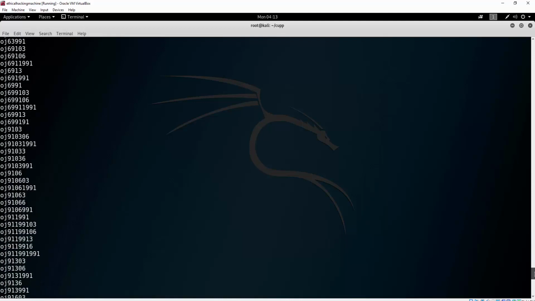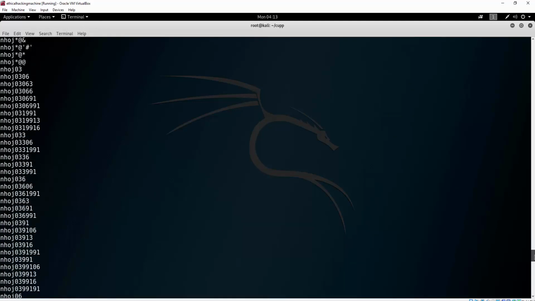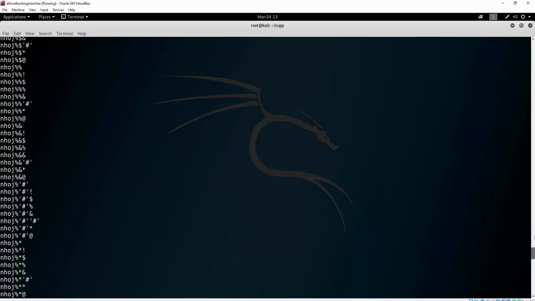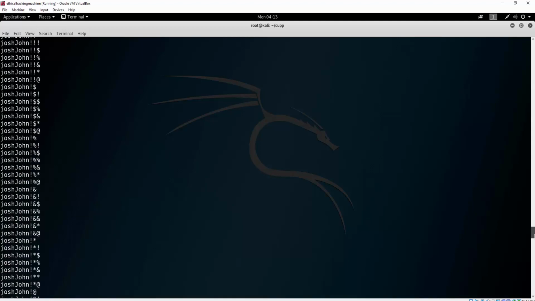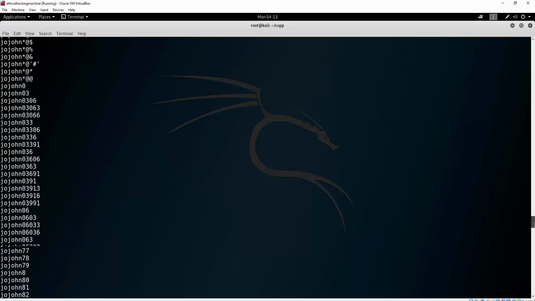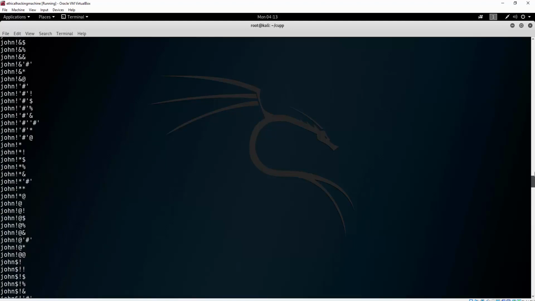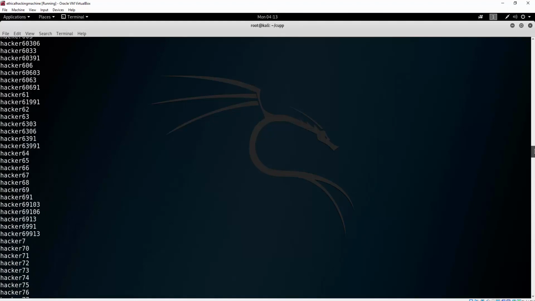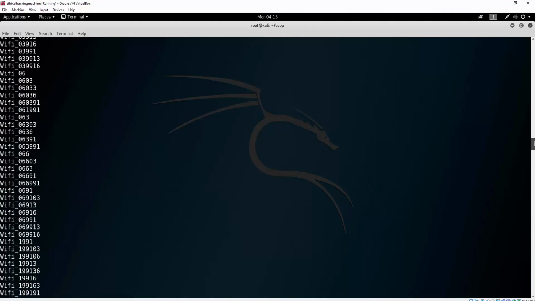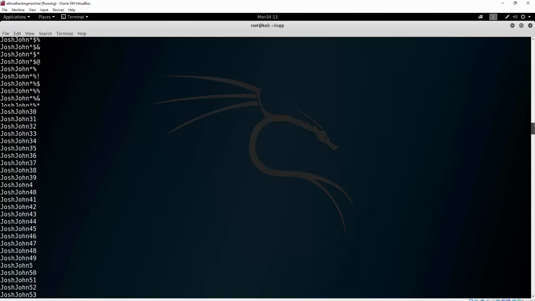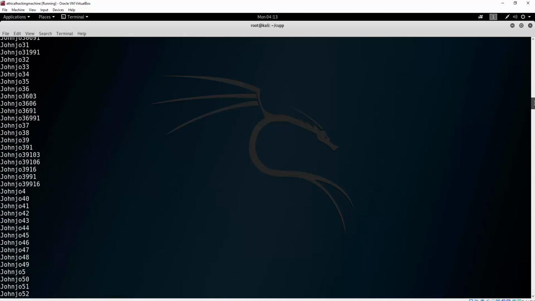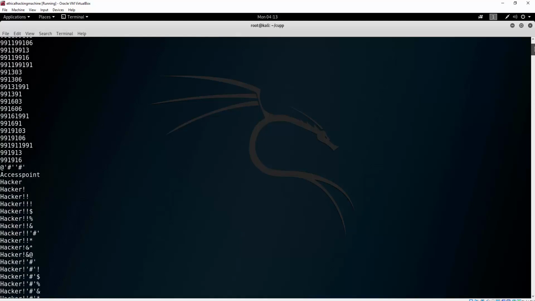It basically tries all of the other combinations as well. We can see the reversed John is also used here, with a bunch of characters, Josh John as well. Just Josh, and then we have the nickname, which is Joe, and then John, also with some characters and numbers. Let me see what else we have here. Well, that would be about it. Reverse Josh, then hacker because we specified it as a word, Wi-Fi as well, and basically a mixture of all the things that we specified in the process of making this password list.